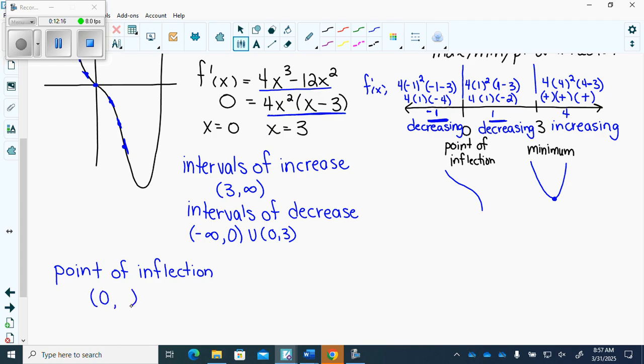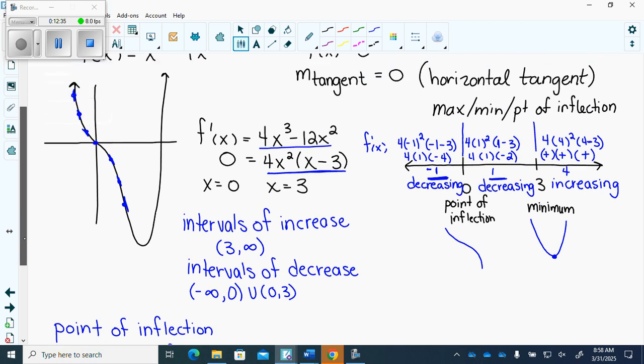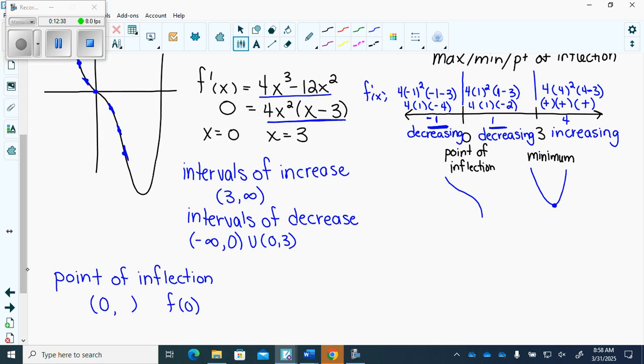How do I figure out the something? Why am I plugging it into the original? Because you're looking at the graph of the original. You're pulling a point of inflection off of the original graph, so we have to find it off the original. So we plug it into f of 0. X to the 4 minus 4x cubed. So 0 to the 4 minus 4 times 0 cubed, which is 0, 0. Shocking. It was 0, 0, right? That confirms it for us, which is a good thing.